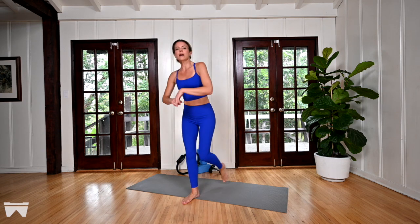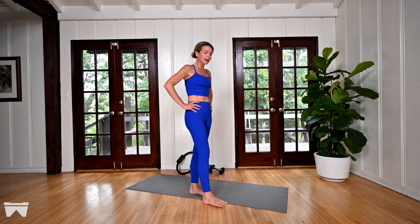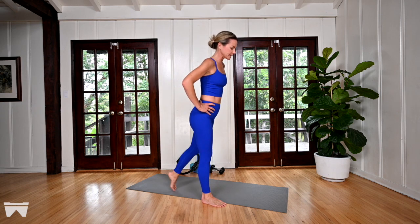So come on all the way up. We're going to go into a lunge. So I'm going to ask you today to imagine we are on a WundaFormer, or if you've worked on any kind of a reformer before, you've probably done an Eve's lunge. So let's start with that setup.